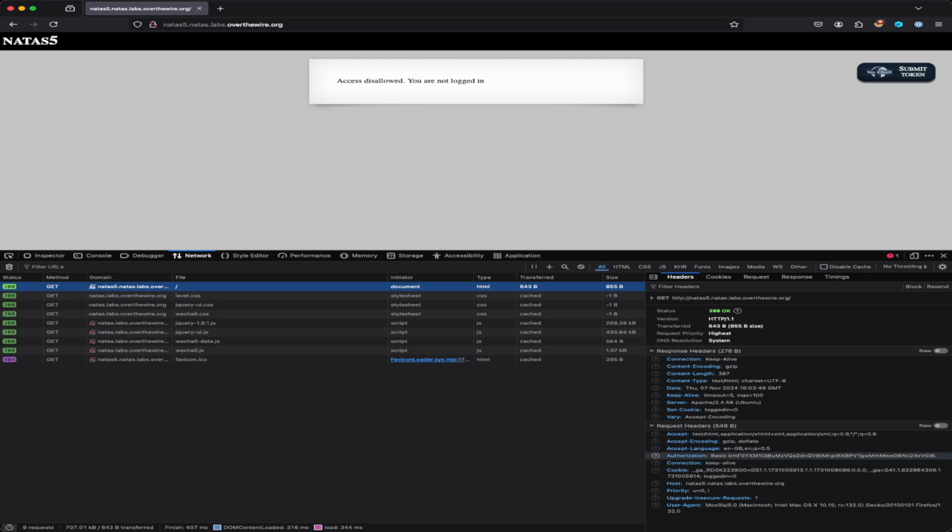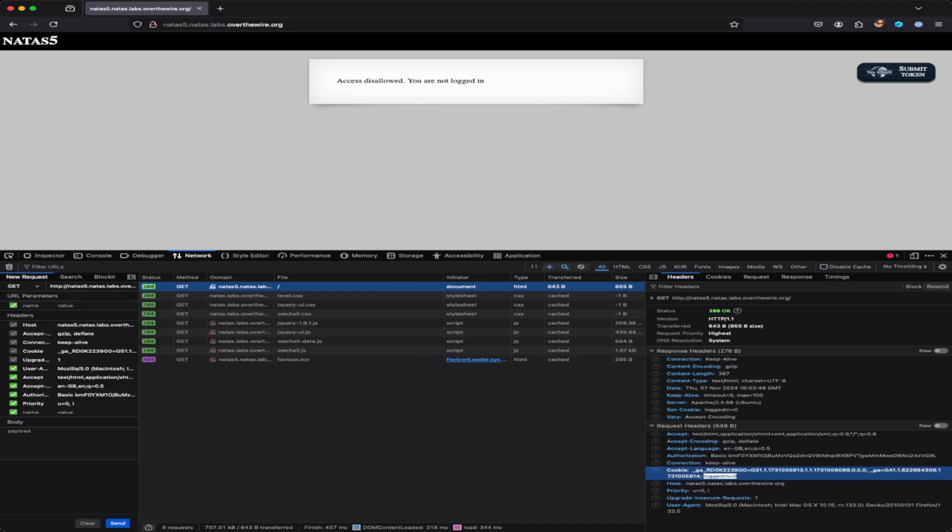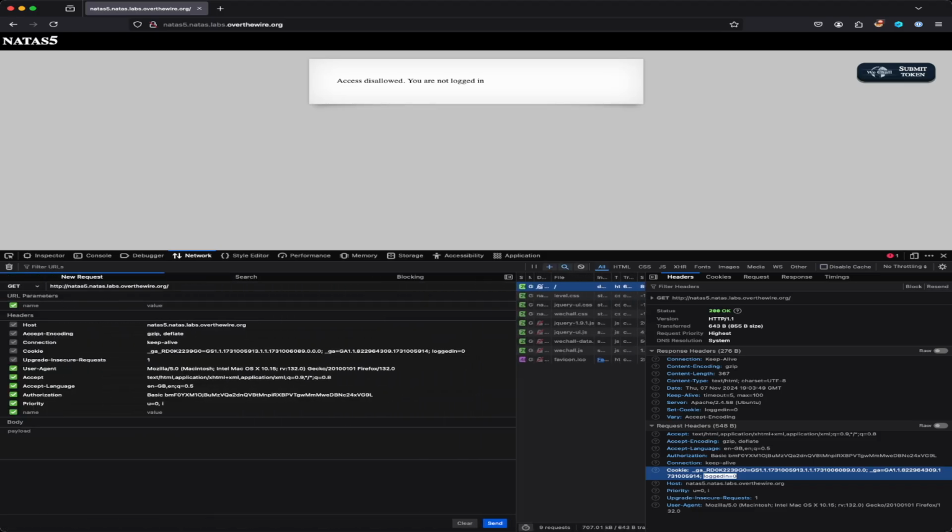So right off the bat, we can take a look at the response headers. We can look at those request headers as well. And I can see here where that cookie is. You may not be able to see it, but right there, there's something really different about that cookie. I can also hit resend. I'm going to expand that left-hand panel out a little bit. And I can see right there that it is pointing at logged in, and that value is 0, indicating we are not logged in.